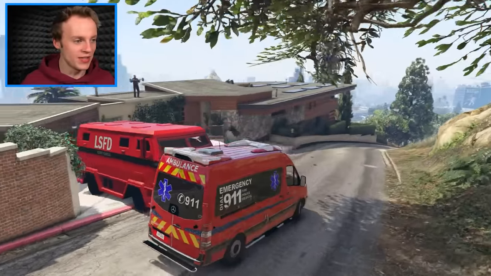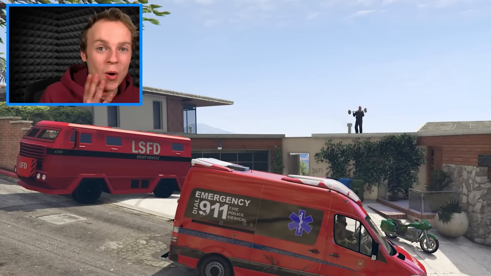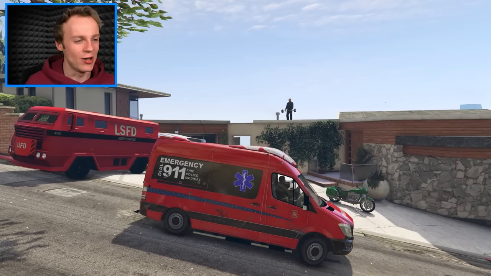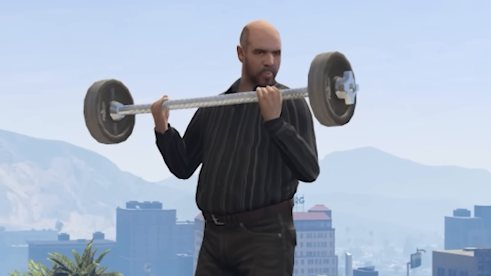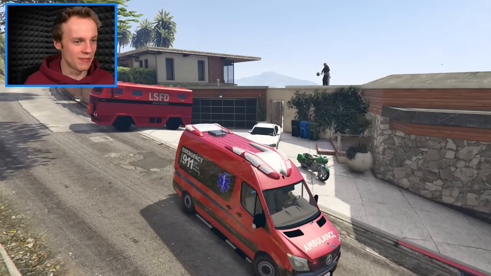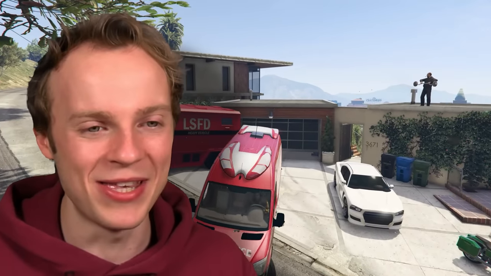No wanted level. The police have given up, and Simeon found my weights. What are you doing, Simeon? By the way, they're only 1 kilogram each. He's just making it look difficult. Hey, look at me, Franklin. I'm so strong. Yeah, whatever you say, Simeon. I can tell that's light. You're literally holding it with one hand. Come on, even a baby can lift that, buddy.